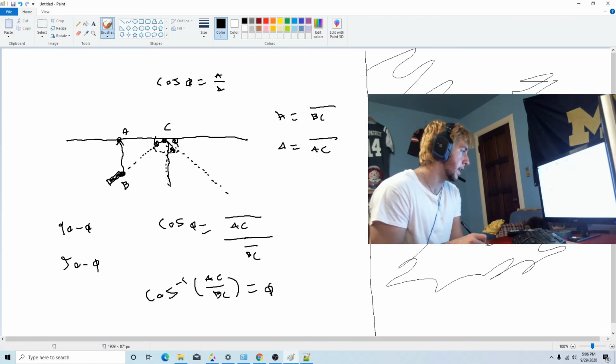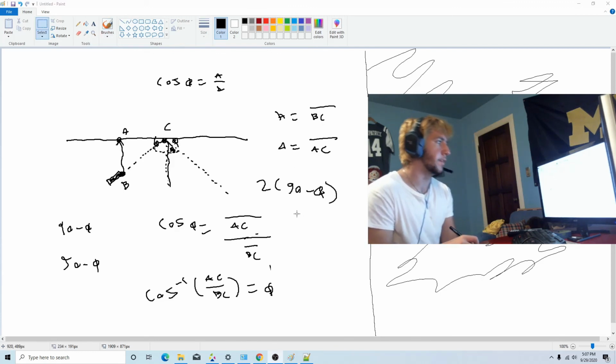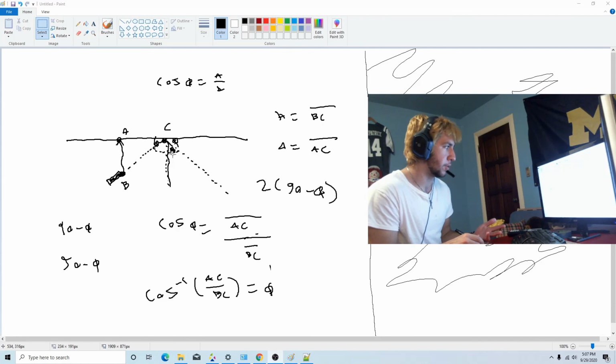Combine these and you get the final angle that you need to rotate. So 2 times (90 minus theta). Now that you have 2 times (90 minus theta), this is what your final angle is going to be. And you can simply plug in theta for this expression, and you can rotate that many degrees, radians, whatever you're using, in order to get the correct departure angle for this bullet.